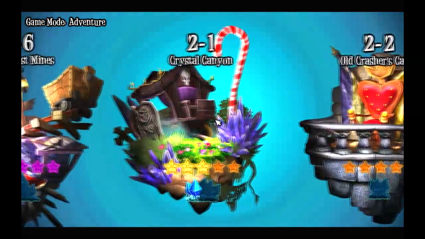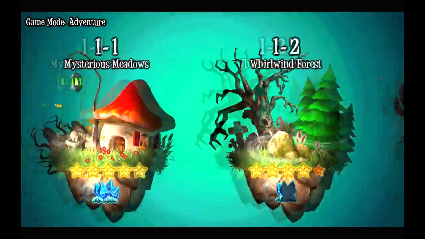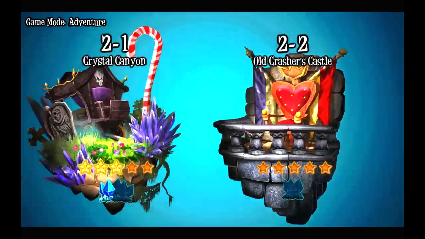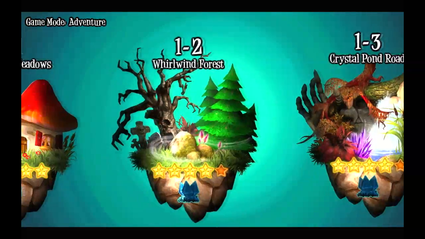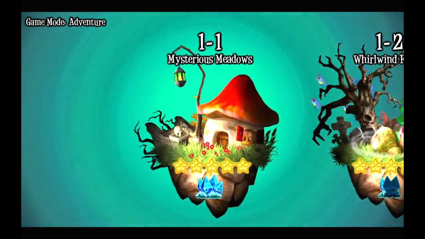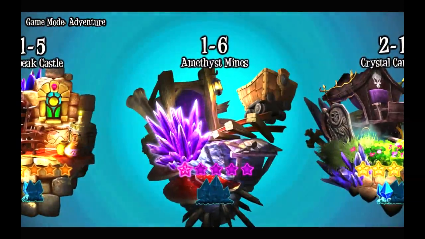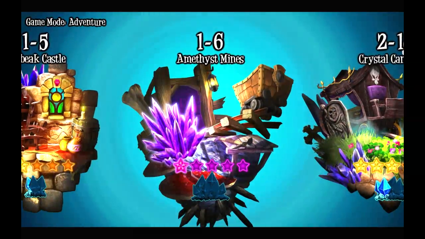I've played this game, let me get this cursor out of the way. I've played the game for a little bit, probably an hour or so, so I'm only at World 2, but I think that's enough to give a good impression of the game so far and a little bit of my feelings. So let's start. I'll probably play 1-1 or 1-2 to get a feel for it, and then I'll skip ahead to some of the later levels with Owl Castle, and then to the Amethyst Mines, because in Amethyst Mines you actually have the final boss battle as well.